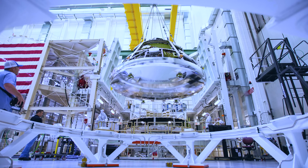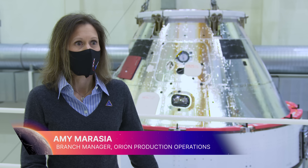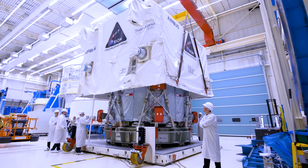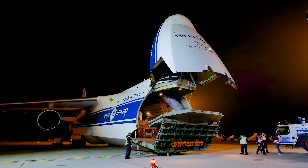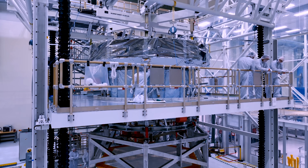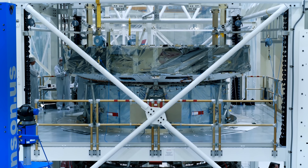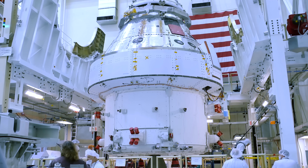But the crew module isn't the only thing that makes up the Orion spacecraft. All the people, the work, the components that have gone into this vehicle — it's just an amazing feat. Teams also worked closely with the European Space Agency to build the service module, the element that will power Orion on its journey around the moon. Once that arrives from Bremen, Germany, Lockheed moves forward with integrating the two. The service module has a very similar life cycle to the crew module: we build it up structurally, integrate the propulsion system and other fluid systems, then integrate it electrically, power it up, and do functional tests. When we have a full service module and a full crew module, we stack the two together — and we have what's called the crew service module for Artemis I.